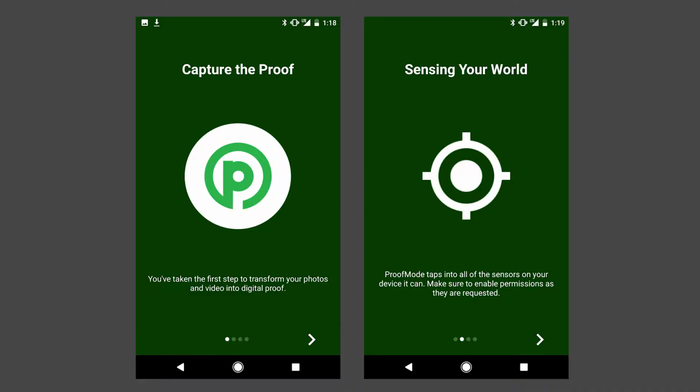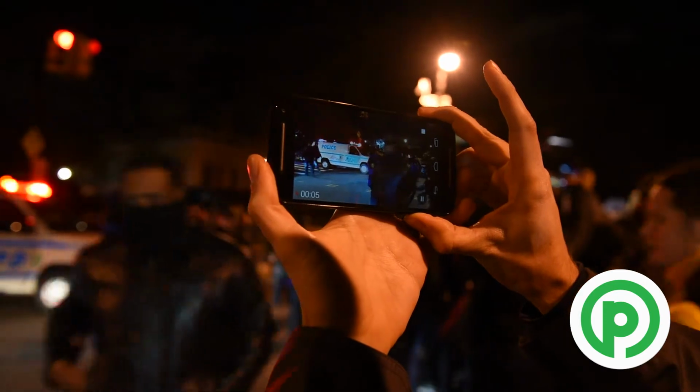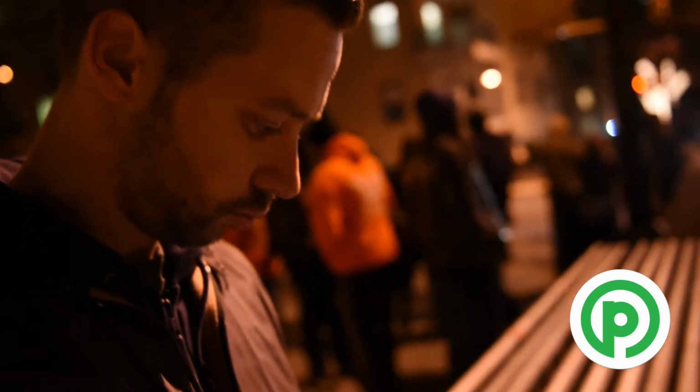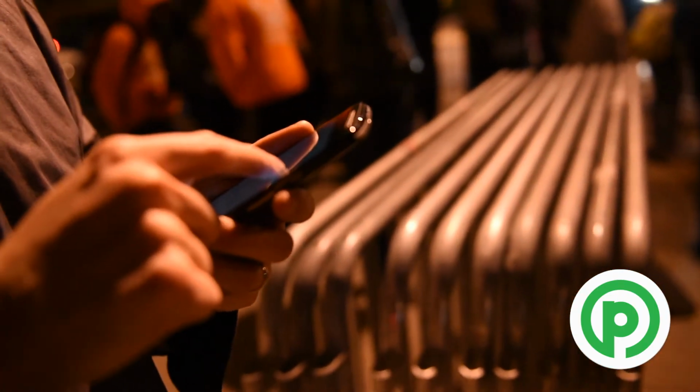The other side of it is sometimes to be able to shout from the rooftops, trust me, find me, believe me. So we built a tool called ProofMode that is a one-click way for anyone to create more verifiable media, running in the background on your phone, and anytime you have a piece of video or photo that you say, I need to make sure this can be trusted, you just say share proof, and it shares a hash of that image, a way of proving its integrity as an image.